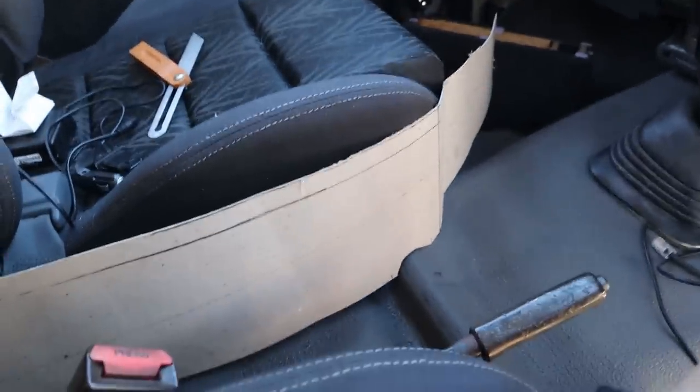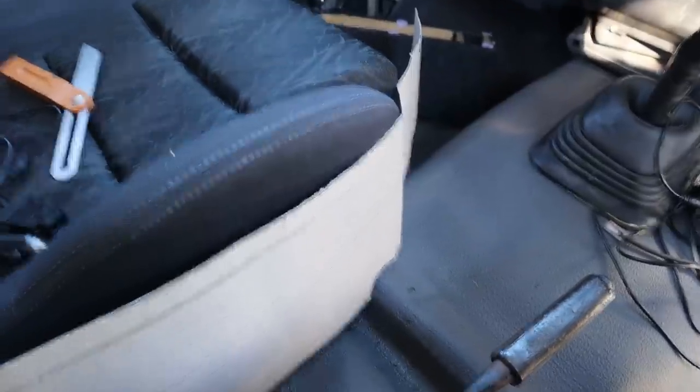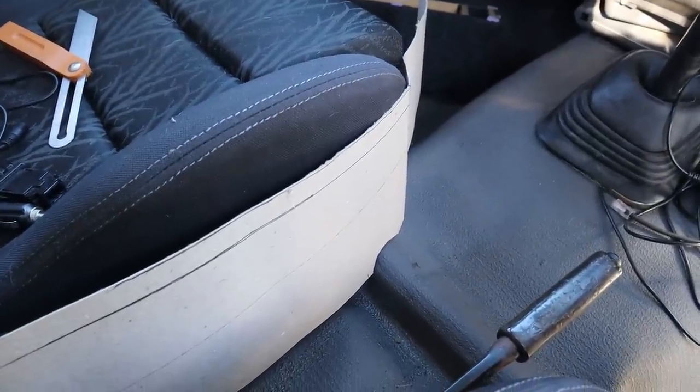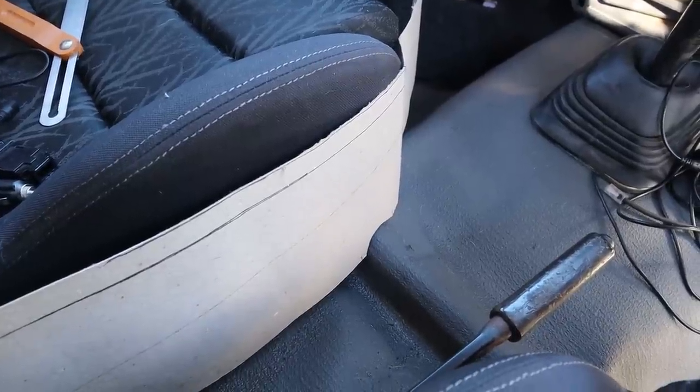So now I'm going to trace it out on some 12mm MDF. Yeah, I'm no good at woodworking, but MDF's what I know. It's nice and straight, it's easy to work with. So I'll trace this out, cut it out, and then we'll put it back in.